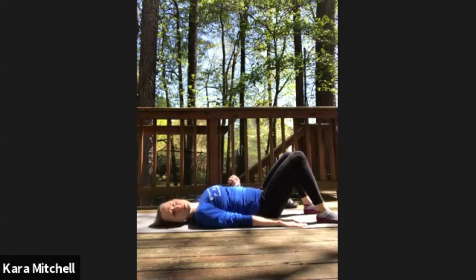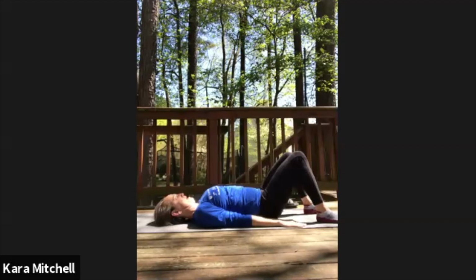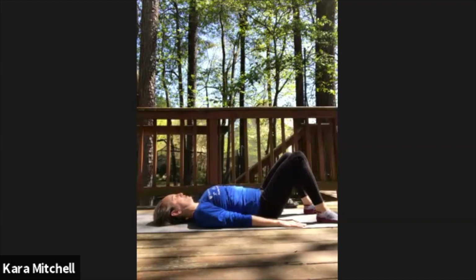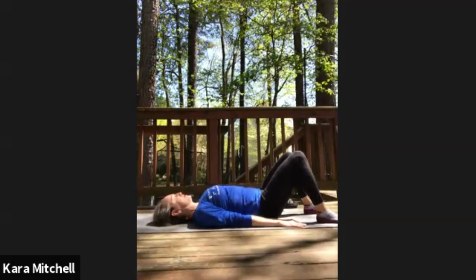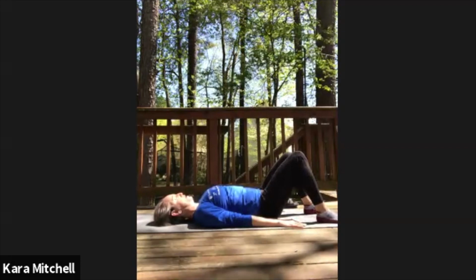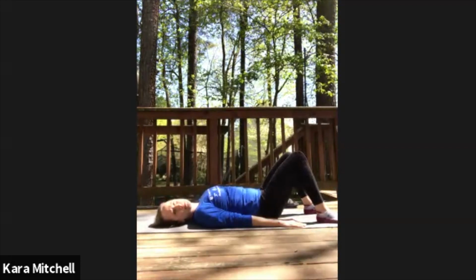The last position we have to practice is called cervical nod. So point your nose to the ceiling. We're going to keep our head on the floor. Just bring your chin towards your chest like you're lengthening the back of your neck. And then release the nose to the ceiling. Again, chin towards the chest, lengthen the back of the neck. And release. Give me one more time, cervical nod. This is the position you want your neck to be in anytime you lift your head off the floor so that we're supporting that heavy head as we peel that head up.